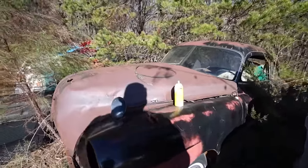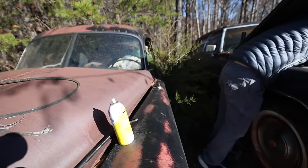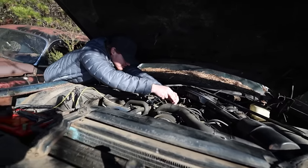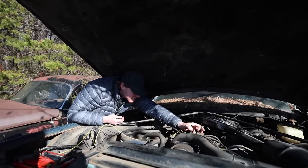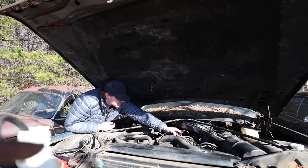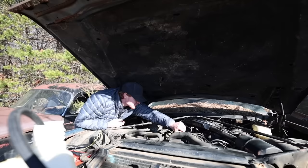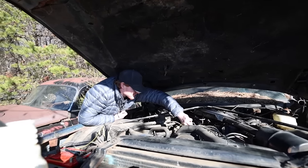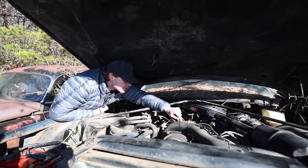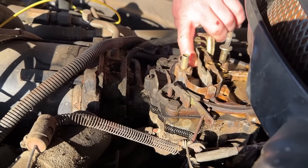I found a bunch of these fittings laying around. We're going to see if any of these work and run it out to an electric pump. Unfortunately, I don't think our mechanical one's going to be doing much of anything. And two, the pump itself has to fill up before it can pump anything, because it's got a giant reservoir on it. So we could crack that line and see if any fuel comes out, but is it moving at all? Yeah, it's moving. Just not very happily. So we'll see if we can make this pump work. We'll run it one more time, and if it doesn't, then we'll just take a knee and go for the electric one. Trying to see where that fuel line is.